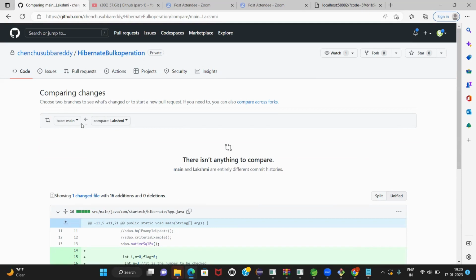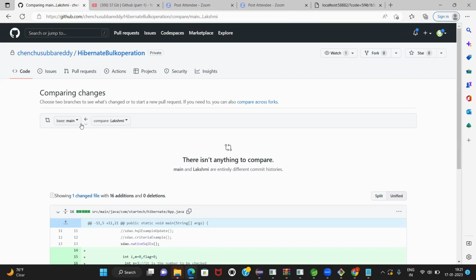Yes, her remote area, that is correct, but who is the owner of that project? The owner is you only. That's why it is showing my name. If you create any repository or project and share it with different people, those people see your username.